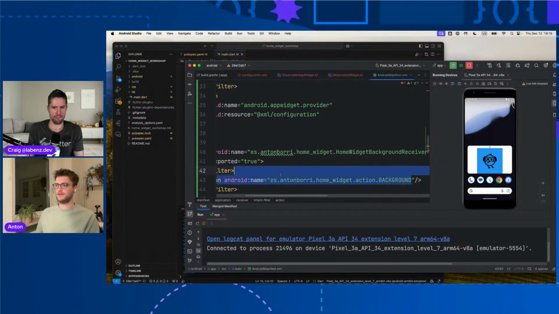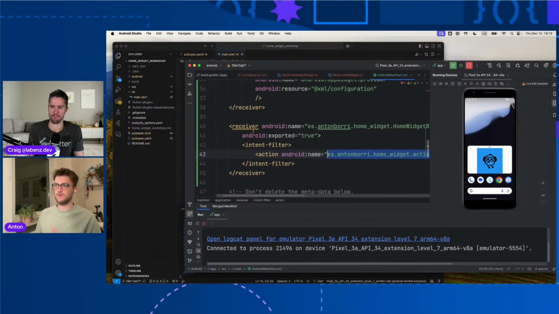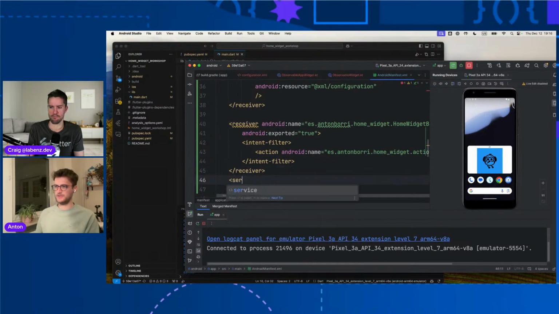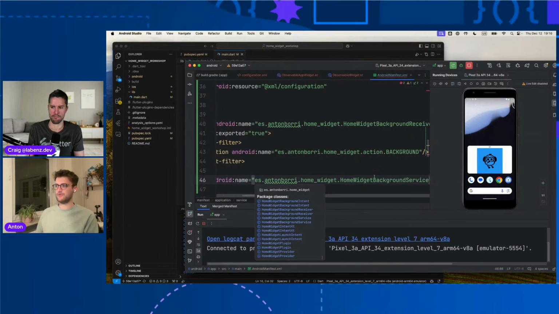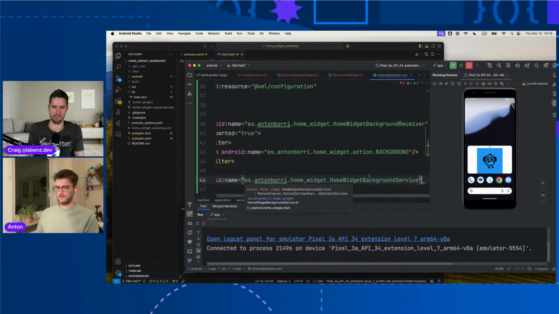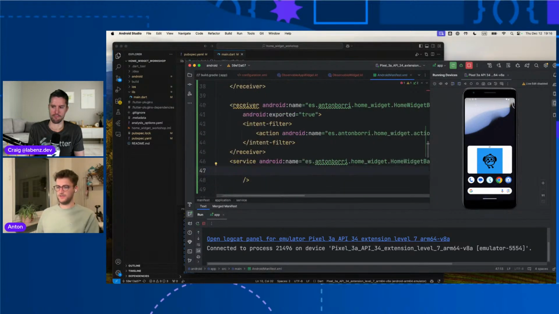It's basically the background action, so that the app knows that it can handle this. Then we need a service, which is also coming from home widget, which needs to have a permission, and this is now coming at least from Android.